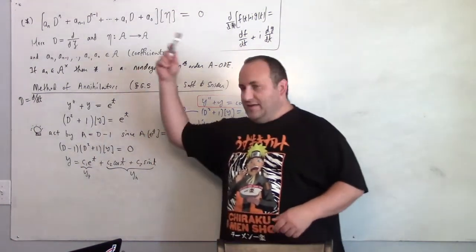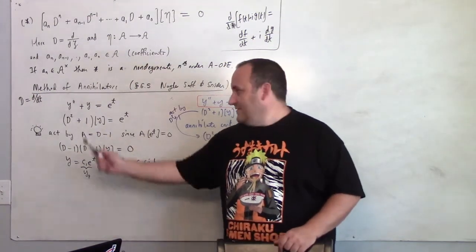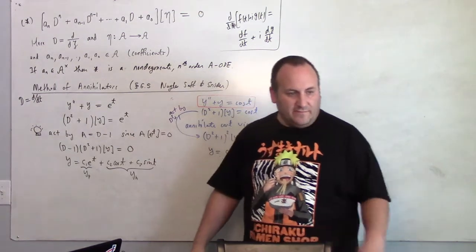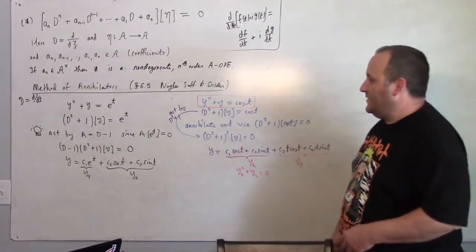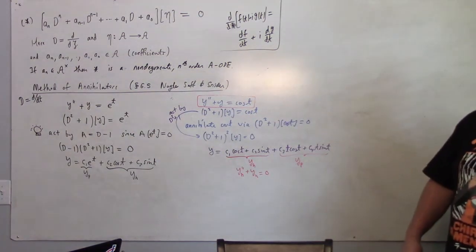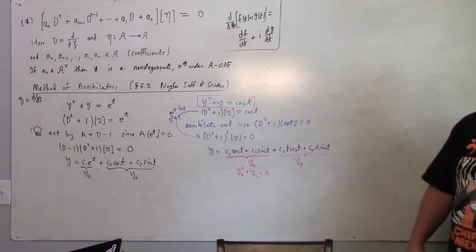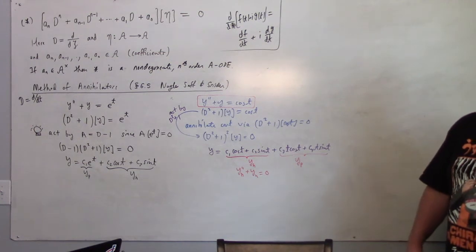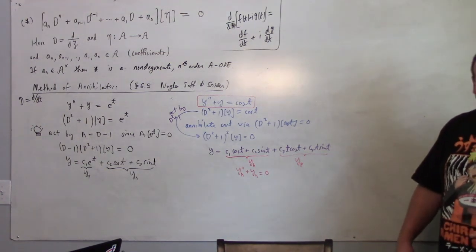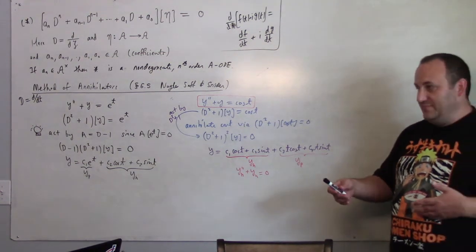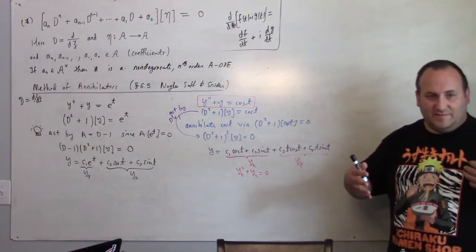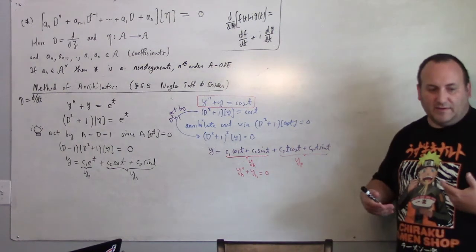You plug it back in here. You get a equals a half, because this ends up being a to the t plus a to the t plus a to the t equals e to the t. So a is a half. Great. And in fact, that is the principal mistake my students make when I teach this material. They don't plug it back in and work it out. They just find the general form and they think they're done. But the method of annihilators, this part of it, doesn't find the actual solution. It finds the form of the solution. You still have to plug it back in.